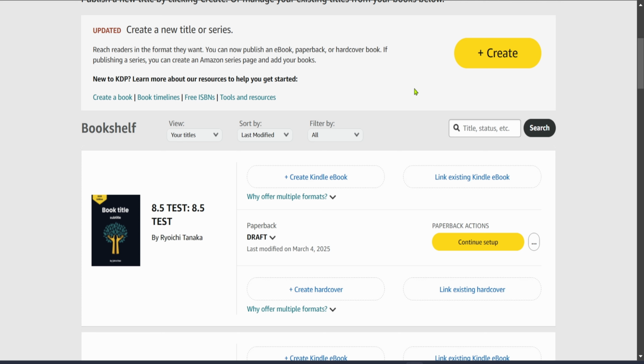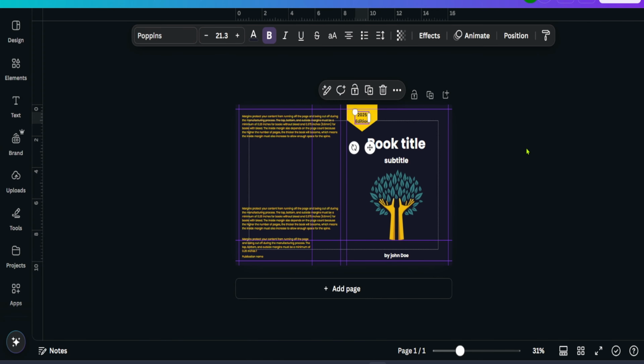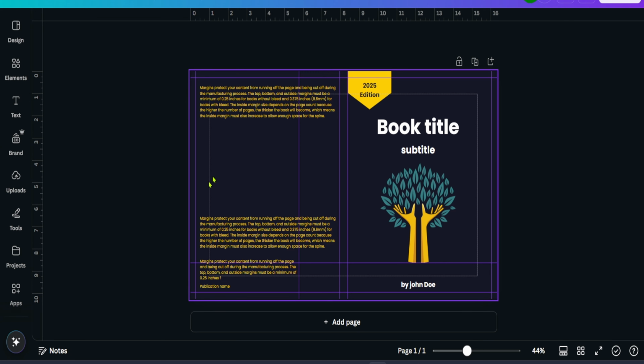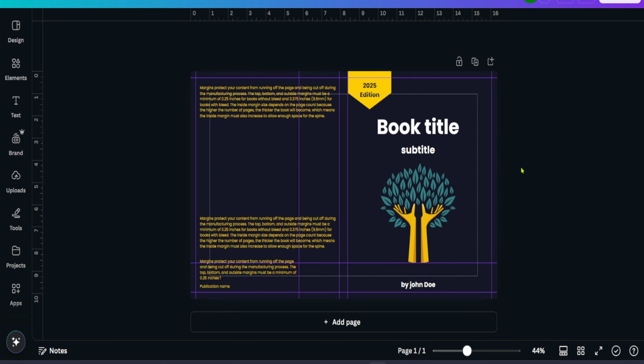So the very first thing is there is no back cover. It is just called cover on Amazon KDP, and the cover comprises the front and the back. The right side is the front and the left side is the back. To give you the perspective, the right side is the front cover, the left side is the back cover. This is an example book which I created in my earlier video.